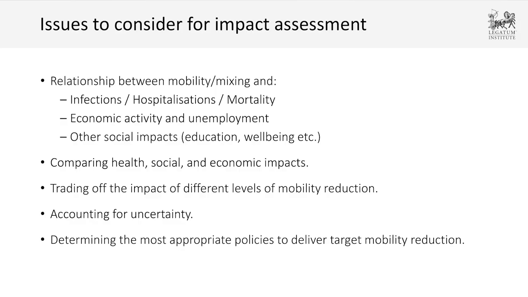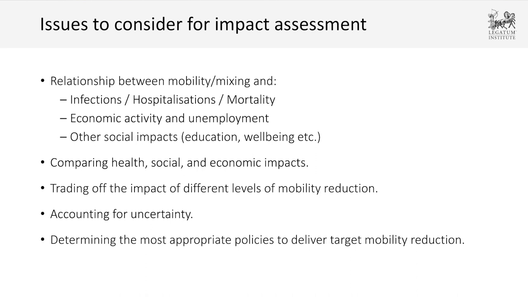Now, when we think about it, we have to do a whole set of layers to this problem. We have to think about the relationships between mobility and infection rates and hospitalizations. We need to think about the relationships and quantify them between mobility changes and the economy, and also the mobility changes and the social impacts that we have just talked about. We then need to find a way of trading them all off against each other. So what we want to be able to say is, if we have issues on the economy side, if we have trade-offs or opportunities, to calculate what's the value of that in health terms and in social terms, how do we compare these different things?